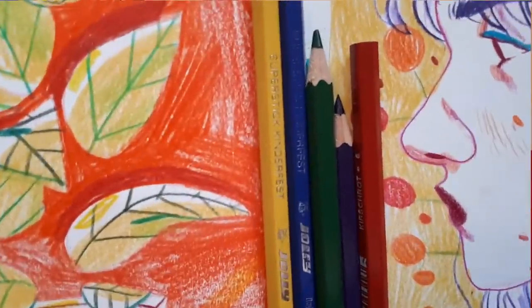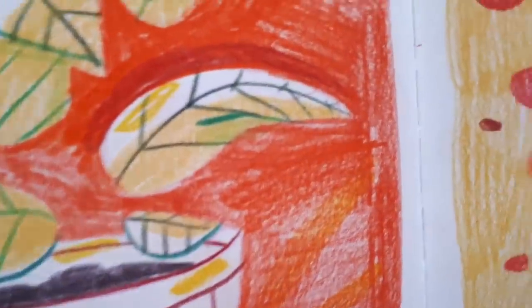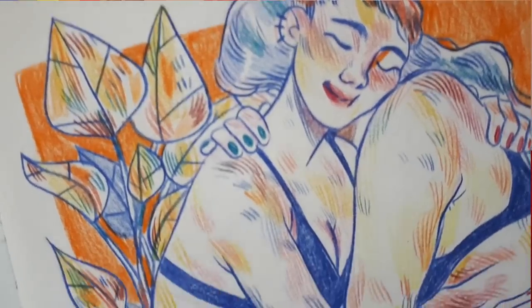Our next brand is called Jolie. I find them quite good and they are also cheap. They are mostly for sketching — I don't really like to use them on watercolors or gouache because they look kind of strange. I prefer just sketching with them because they are bright, but the way they lay on the paper is kind of dry and weird. They look a bit strange on paper.